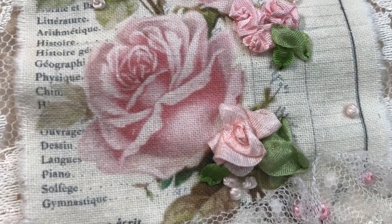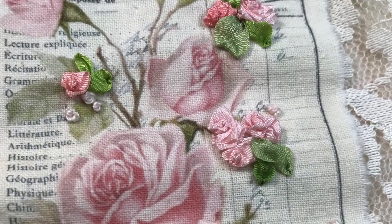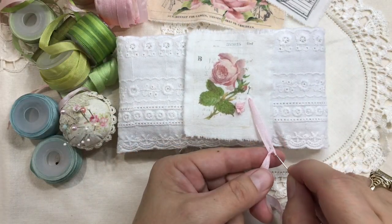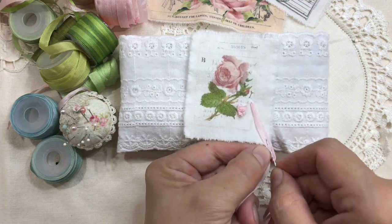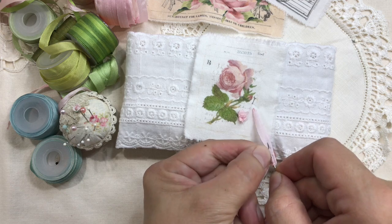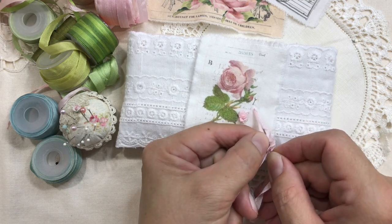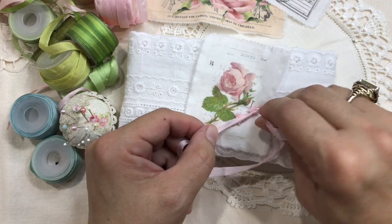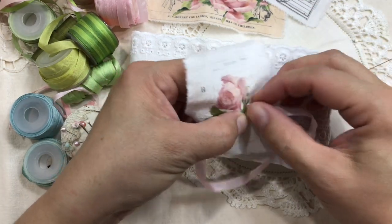First, I want to give a little tip that Pat gave me for the ribbon rose flowers. When we do the rose like I showed you last week, in order to prevent the rose from being kind of squarish, like all aligned, like the ribbon when it's folding, when we pull the ribbon at the back, you can twist it a little bit.